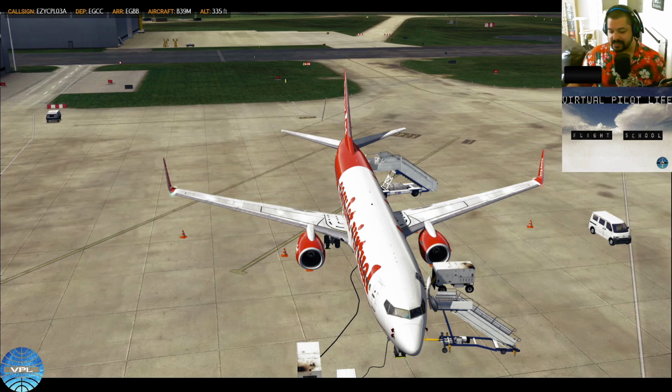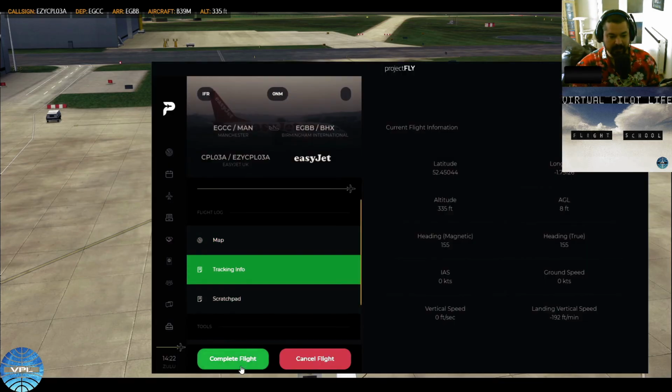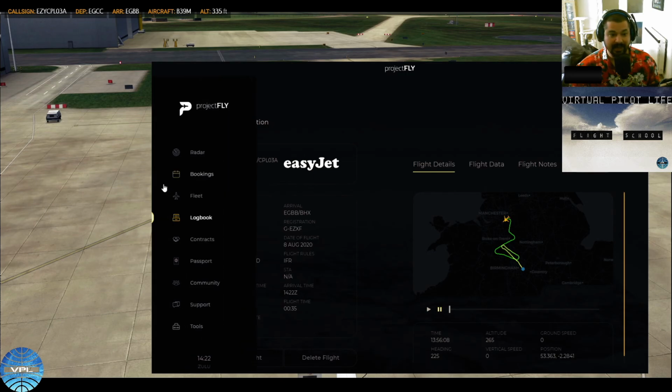And the next license that we're going to be going for is the Airline Transport Pilot License. We completed this one on the date of the 8th of August, 2020. So there we go. Now, if I want to fly within my career mode as a cargo pilot, which I absolutely can do, I need 25 hours. Project Fly we need to complete. Sorry, forgot about that. What was our land rating? 192. That would have actually satisfied it, because it would have been minus 200. So that would have actually satisfied that. So that's pretty cool.